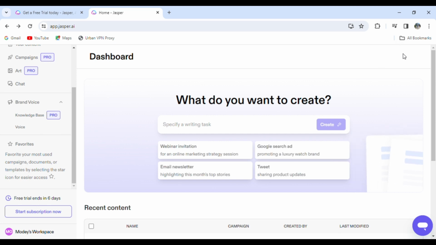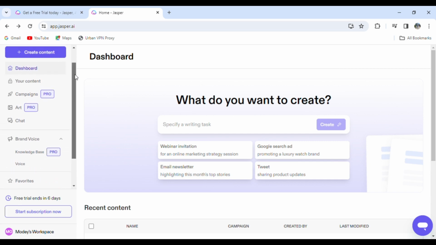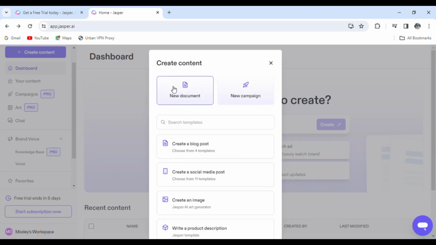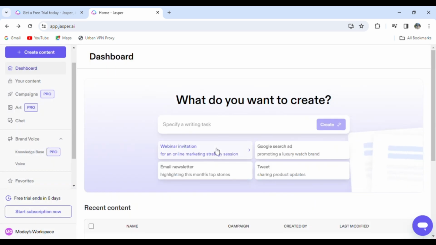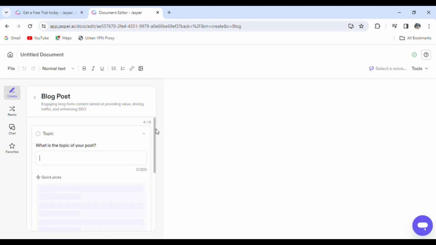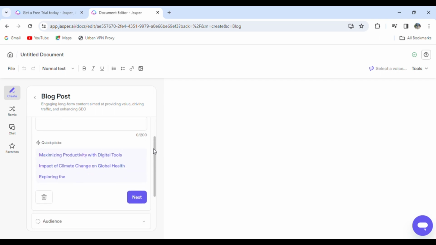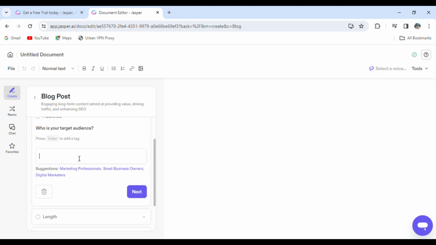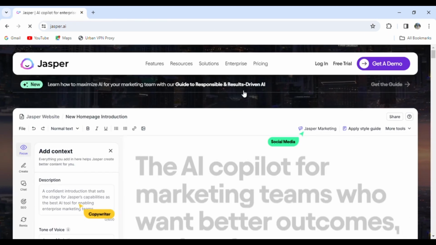So let's talk about how Jasper AI can be used for copywriting with great SEO skills. Its most significant advantage is its ability to generate high quality drafts in minutes, which means that you can produce more content in less time. It also has fantastic features and tools for overcoming writer's block. It can provide creative suggestions and ideas to kickstart your writing process. Furthermore, as I said, Jasper AI can help you optimize your content for SEO, ensuring that your articles rank higher on search engine results. Let's go now and talk about their pricing.